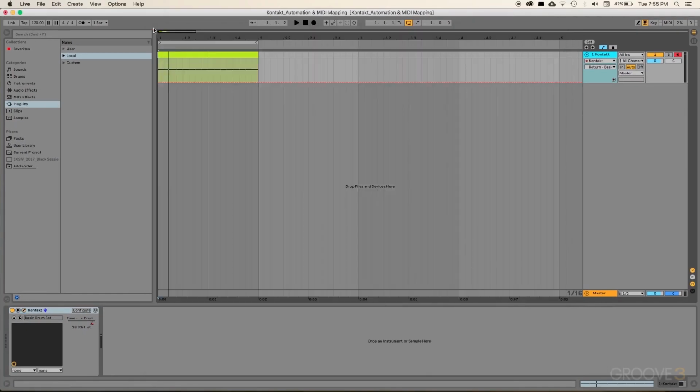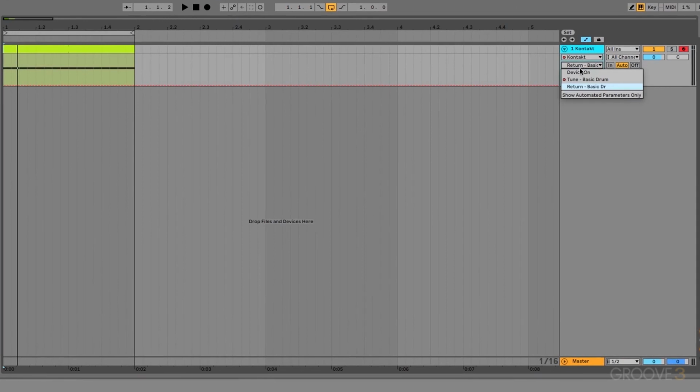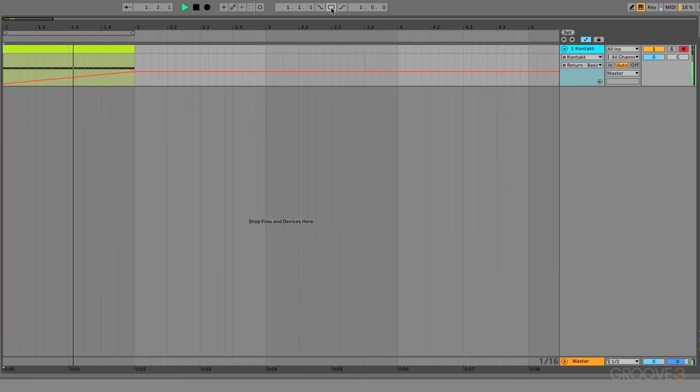We can close that out, select it from this drop-down menu, set the 2 automation points, and let's turn that to something slightly under halfway, and that sounds like this. So it's increasing the amount of reverb as our MIDI clip plays back.